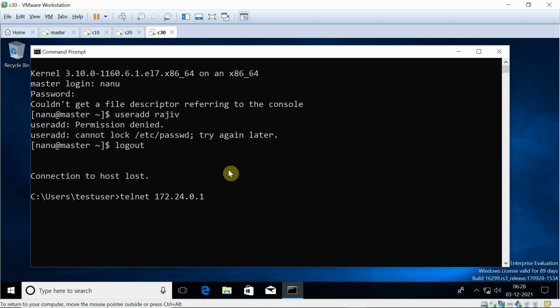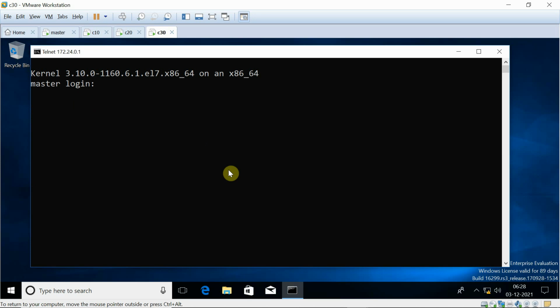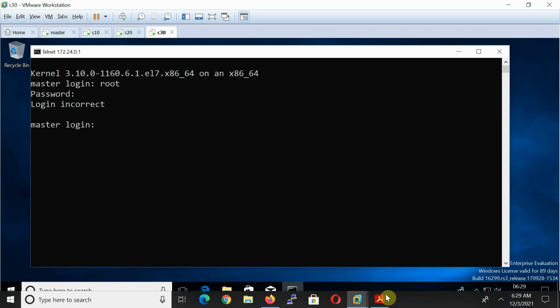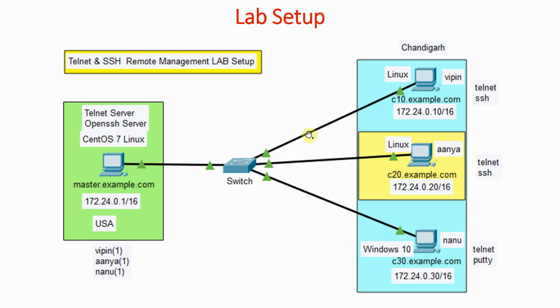So what will we do? Telnet. We will try to log in as the root user. Whatever the password is, we are going to enter it. Now please remember, this is the issue with Telnet. Telnet will not allow you to log in as a root user remotely. Why? Because Telnet is not a secure protocol.